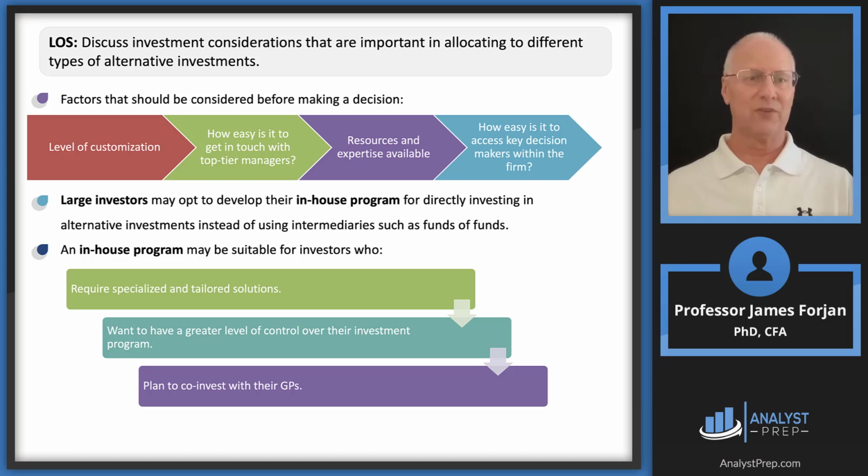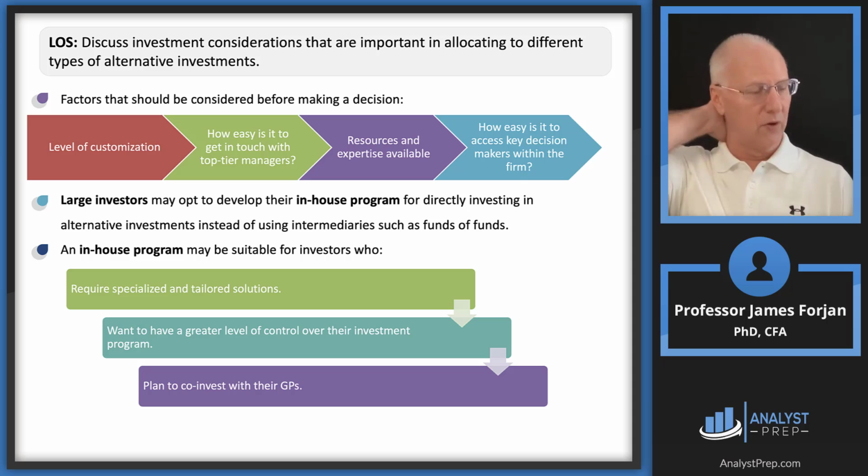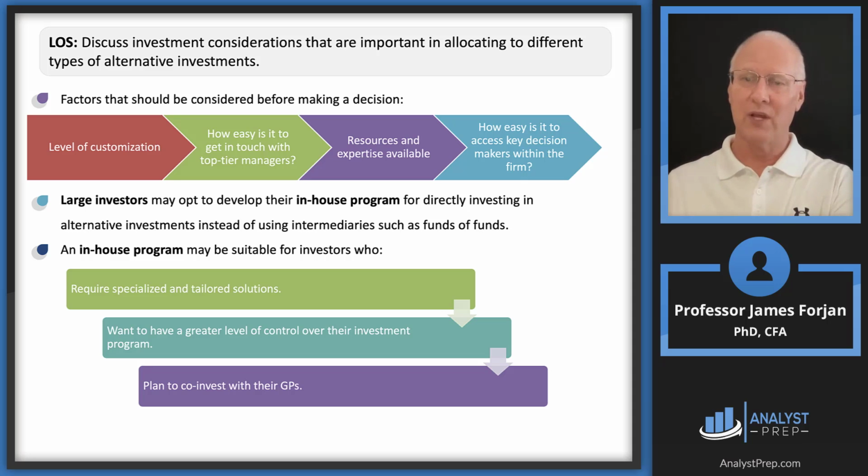This goes back to lots of risk management principles that we've talked about, mostly in level 2 and some even in level 3. Notice that the first teardrop point, large investors like that endowment fund example, they're probably going to use this in-house program because what you're learning in level 3 and even level 2 is that alternative investment knowledge is not too different from fixed income and equity security knowledge. It's just something different. So we need to work at it and figure out what's unique about it, and then we can master it.